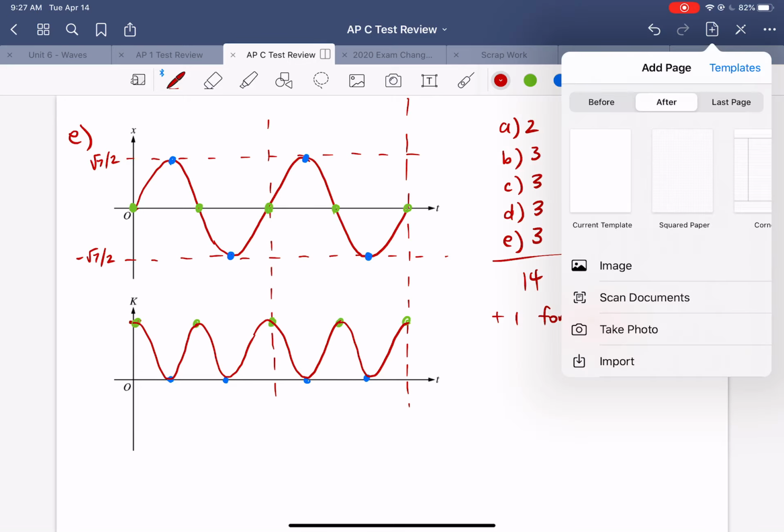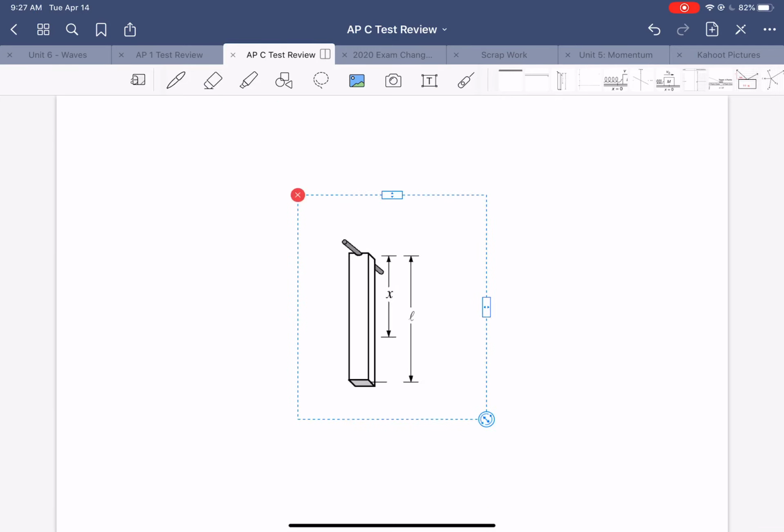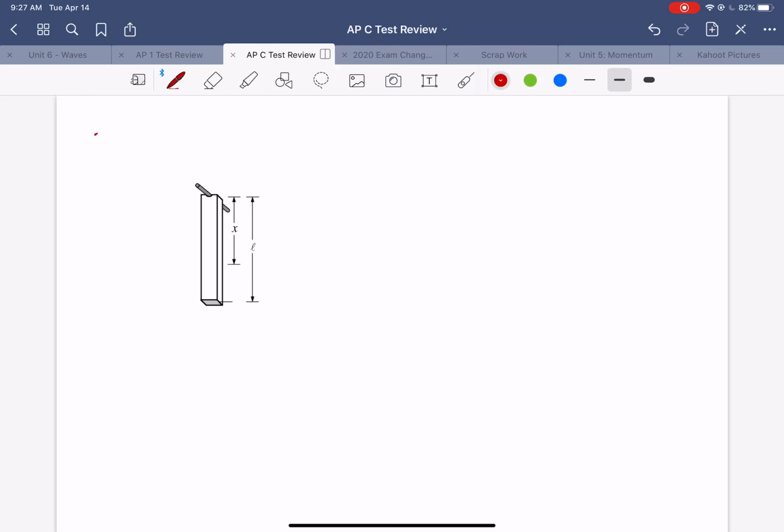All right, so moving on, let's look at question 2. Question 2 involves this rectangular bar which is suspended from a pivot. So I think we had one sort of similar to this on a previous test. All right, so it says this thing has a total length L, and then X marks the distance from the pivot to the center of mass of this object. So the center of mass is not necessarily in the center of the bar. It's not a uniform bar. In fact, you're specifically told it has a non-uniform mass density.